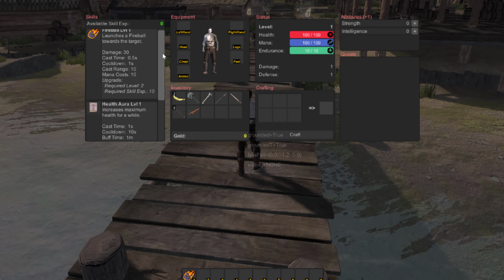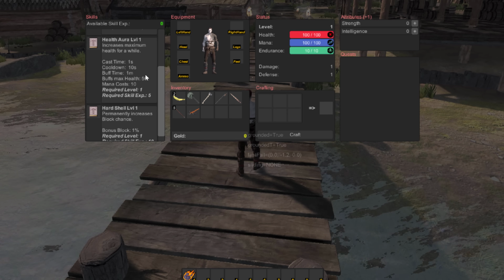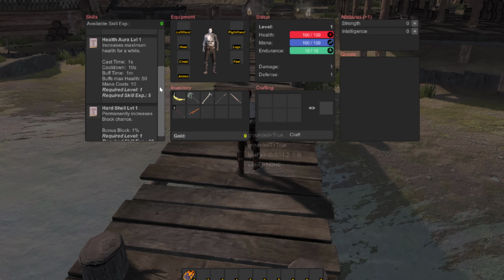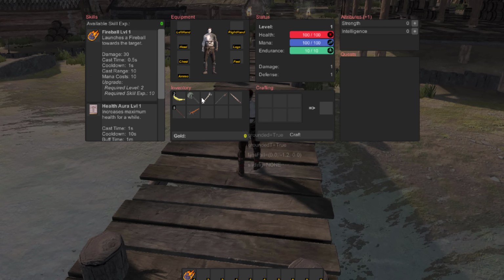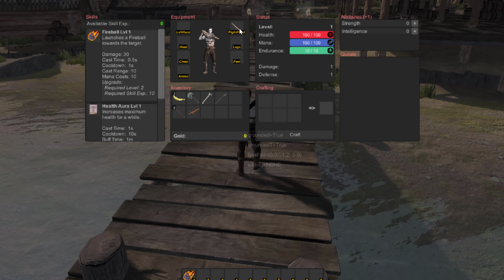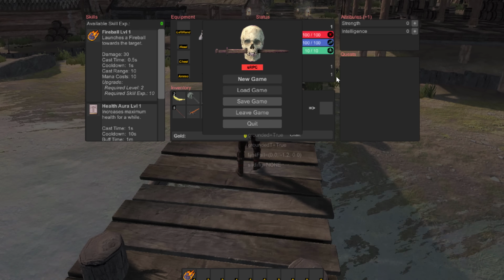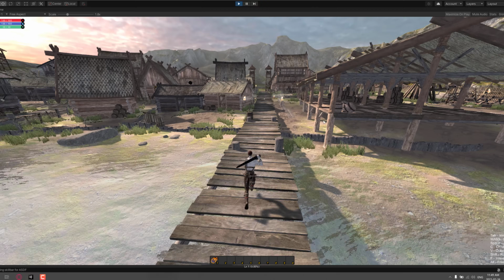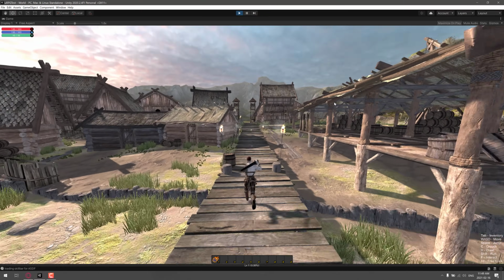If I want to, for example, I can learn a new spell. Like, oh, I haven't got experience yet. I have to get some experience and I can learn the spell. But then we can bring things down. So let's go ahead and sword. All right, so we got the sword attached to this guy. And okay, so I'm going to get rid of our inventory. And then now we are back in the world.